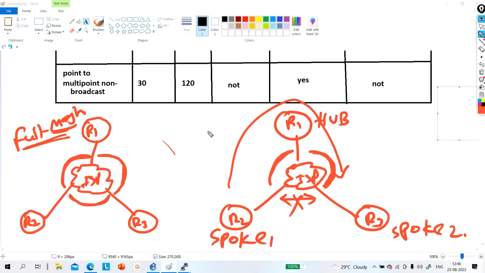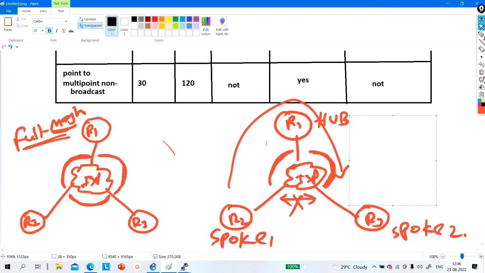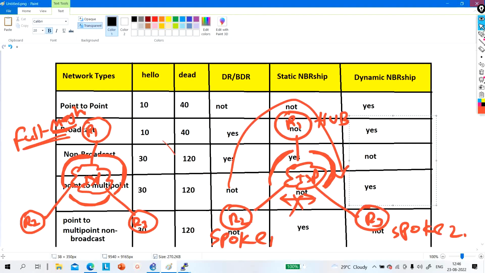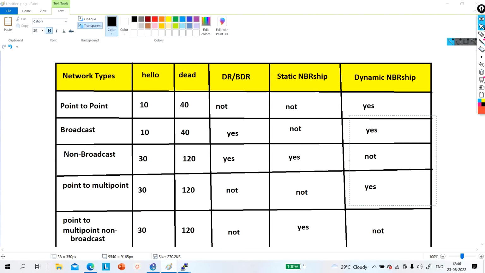Okay, so if my network type is full mesh, then you can use these two types of network. Then you will use broadcast and non-broadcast network.